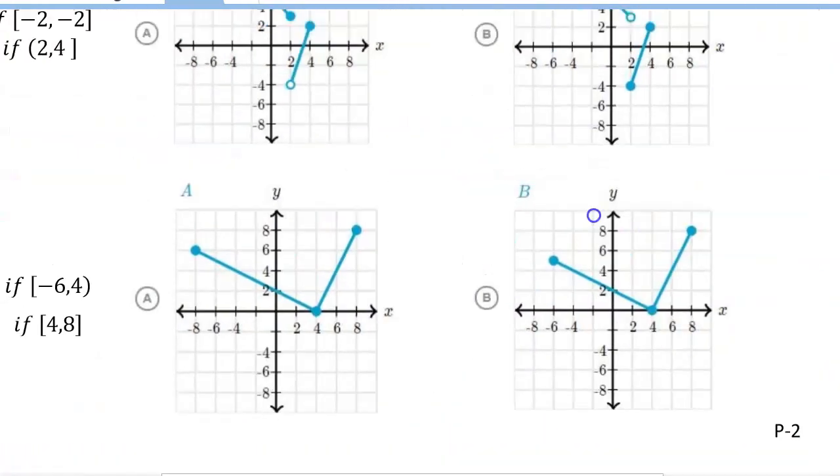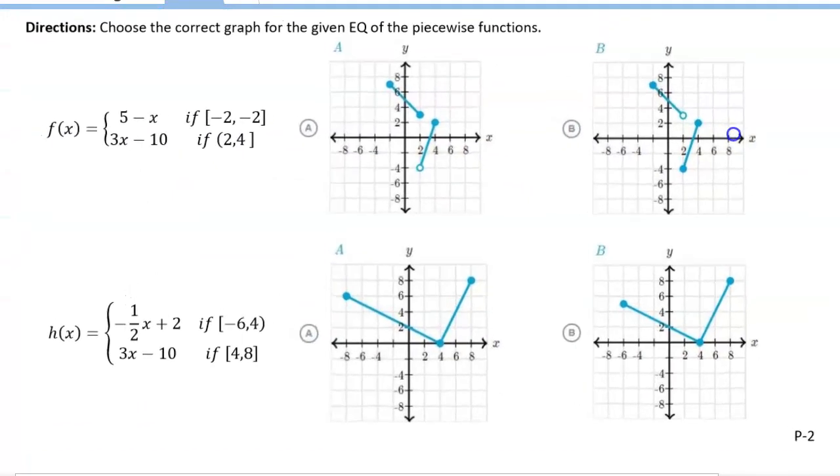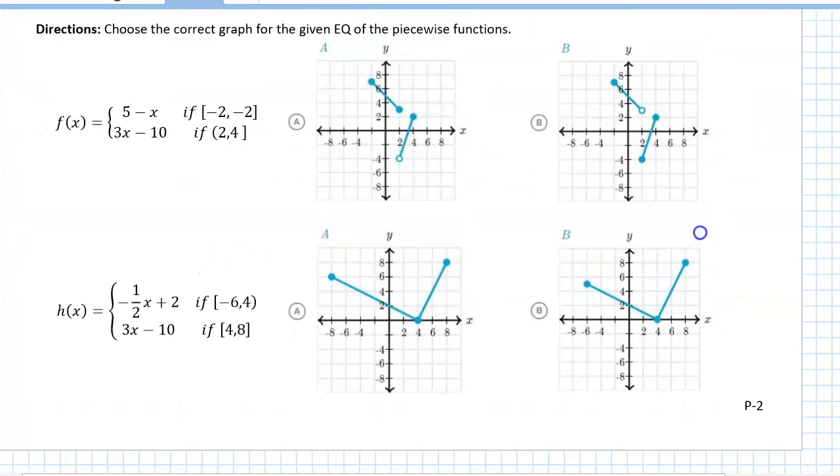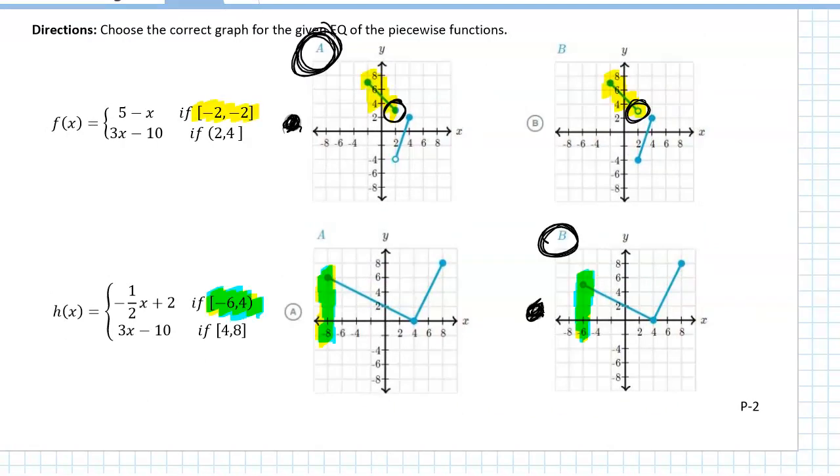So jumping over quickly to our other two examples, take a moment and see if you can get these. I'll show you an answer here in 3, 2, 1. First example, f of x, it was a. We needed 2 hard brackets or 2 solid dots on our first subinterval. This one had a solid and an open. And then for h of x, the interval goes from -6 to 4. Here it stretches from -8 to 4. We actually want it to be -6 to 4, so answer choice B.